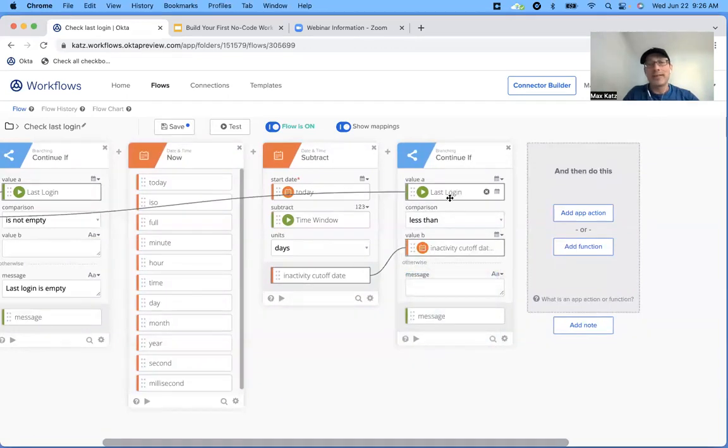So what I'm trying to say is last login was before this cutoff date, okay? Or not. Now, if it's before, which means the user is inactive, so we can go ahead and continue. Otherwise, we're going to send a message: last login within inactivity window, if I can spell. Okay. All right, let's test this quickly.